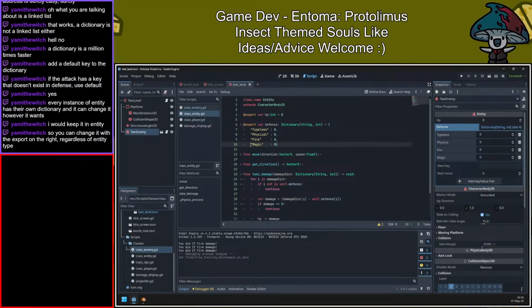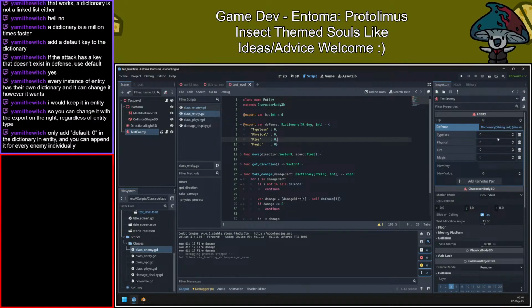Those enemies don't need that entry in their dictionary, because that's just taking up space. And over the course of hundreds of enemies across the entire map, that's going to be file size adding up. So, this is convenient, but I was trying to avoid buildup.